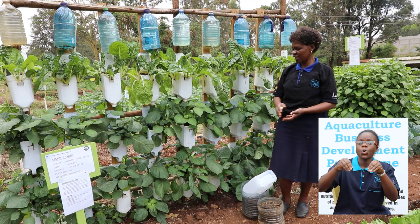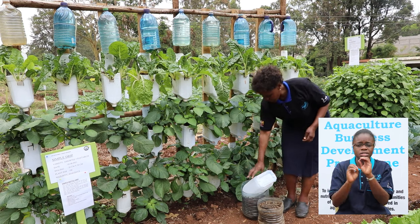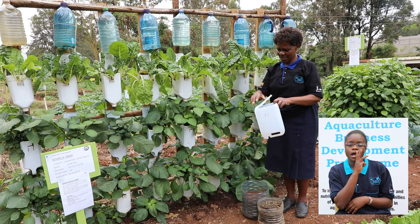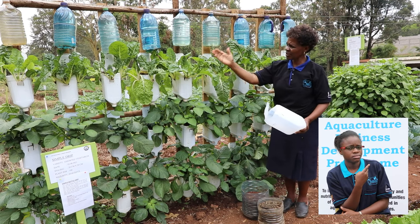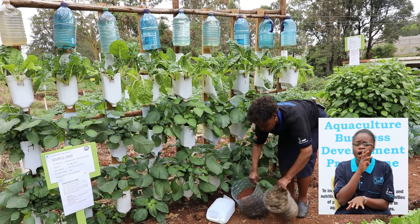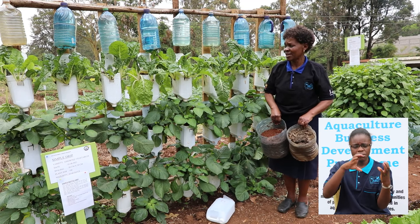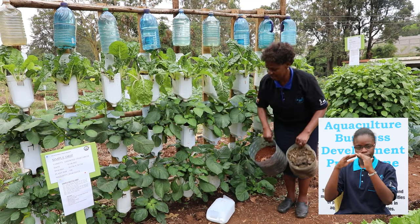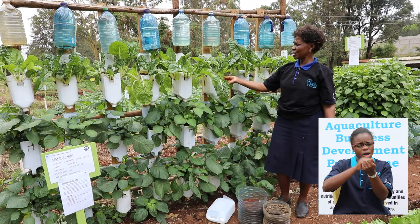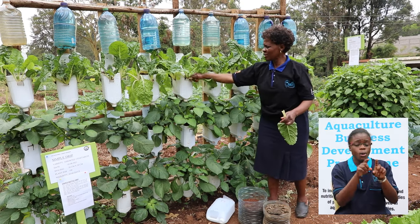You can also have other containers on the ground where the garden is not erected in the soil. And all you need is just the 5-liter jerry can or container for the water. These jerry cans you erect along the wall or along the poles where you don't have a wall. And remember to start off with soil, equal amount of soil and manure, because we must just have the right nutrition for our plants. This way you'll be able to have a variety of vegetables, and remember to harvest in good time so that your vegetables are able to grow and give you more vegetables every time.